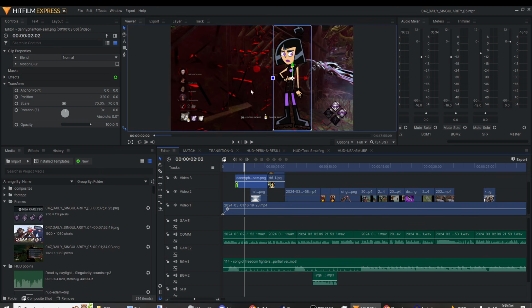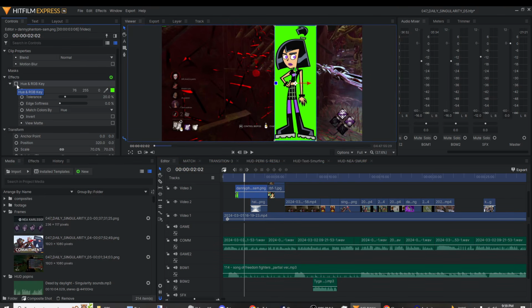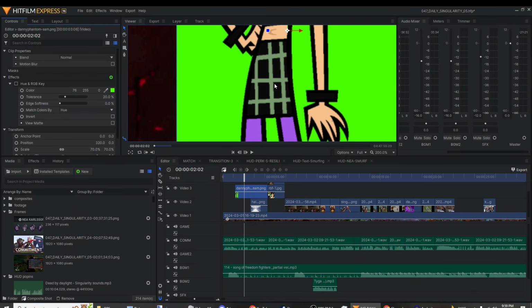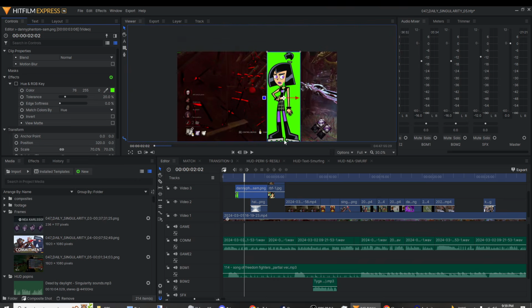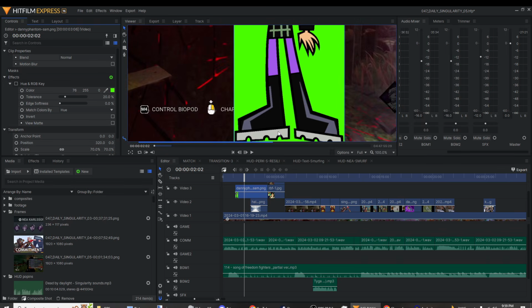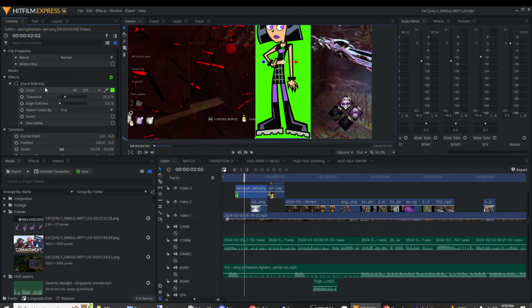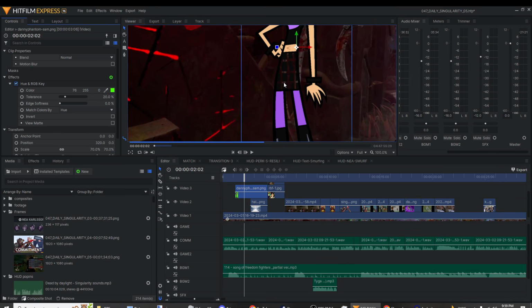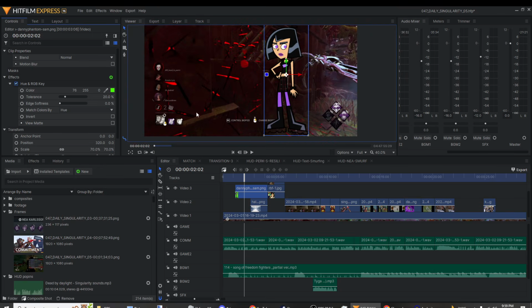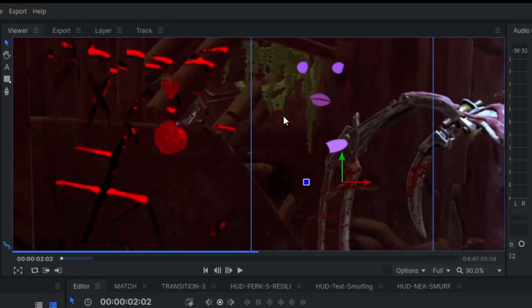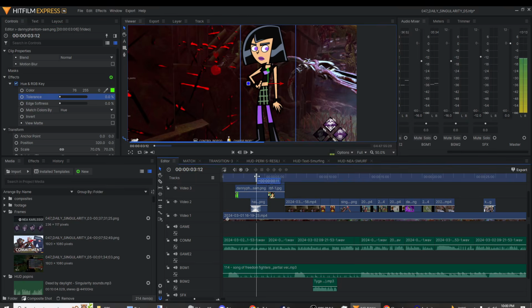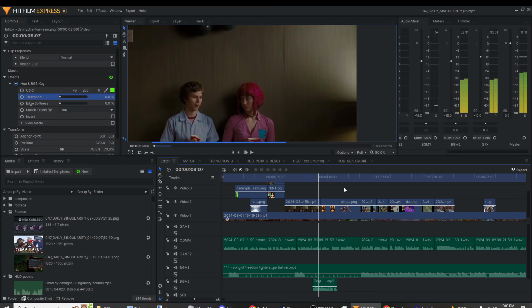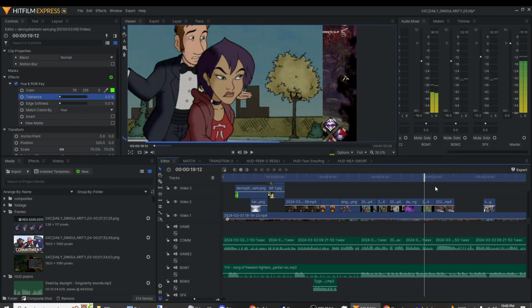All right, so this picture of Sam Manson from Danny Phantom, this RGB key. I guess I didn't realize that this was counted as green, and her shoes registered as green. So when I added the RGB key, it took out all her stuff, and that's fine. Hold on, whoa, she's all lips. Okay, this is some goofy shit, man, for sure. There's nothing super crazy going on over here, I don't think.